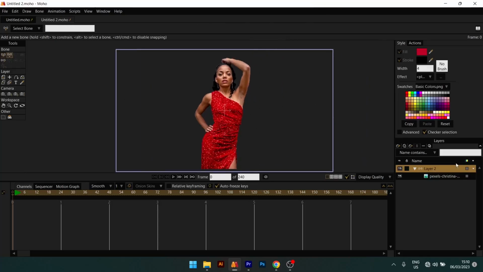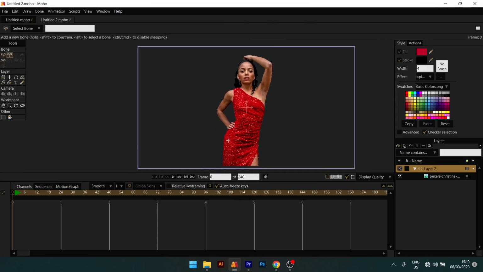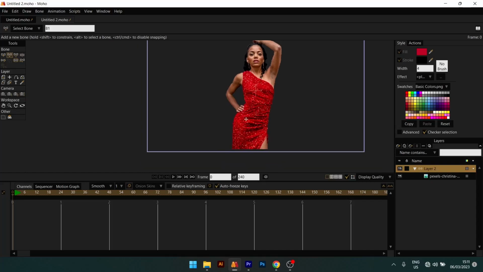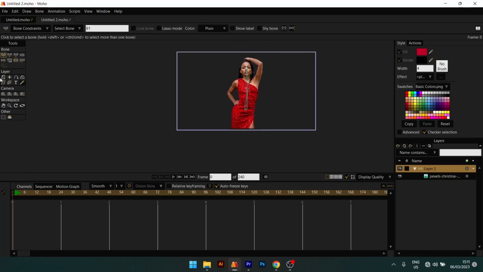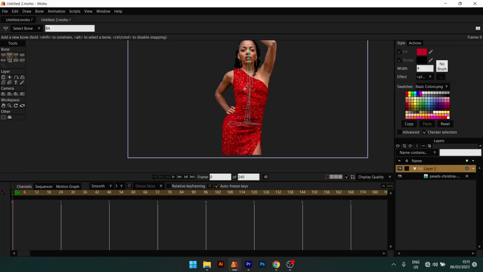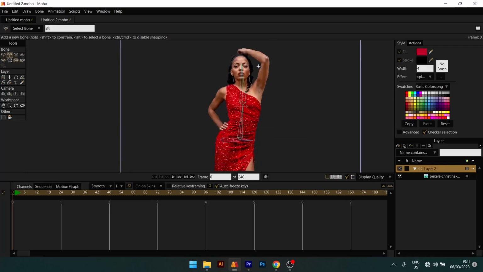Right, so right now I'm going to add a pelvic bone. I'm going to just draw a bone across. Now every other bone I'm going to be adding after this is going to be attached to this bone. So I'm going to add one bone here, add a second bone here, right? Then I'm going to select the pelvis bone again, and then add one bone downwards. All right, so right now we have a bone connected to this character, right?